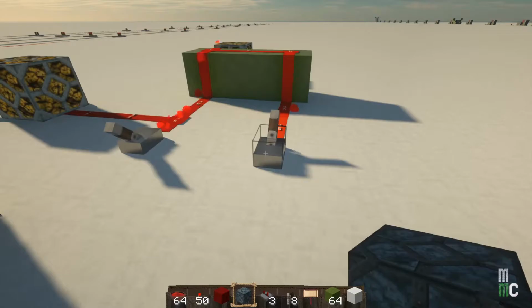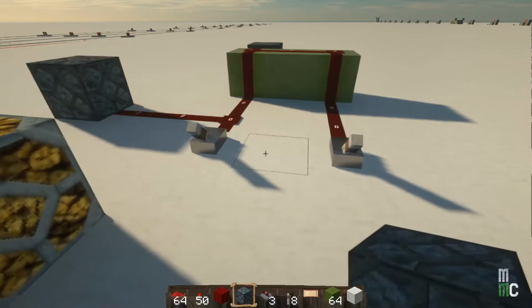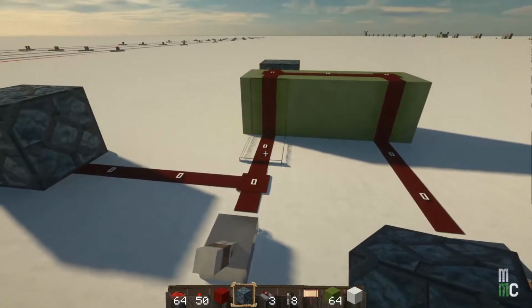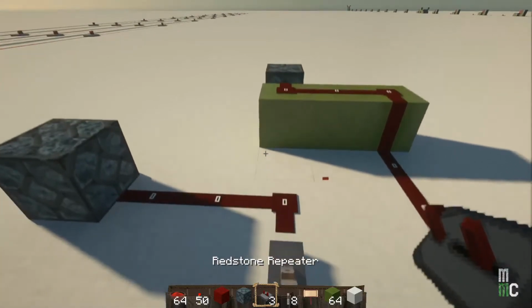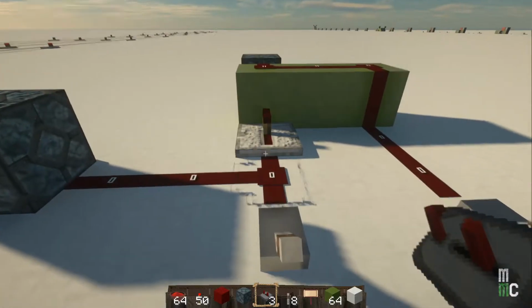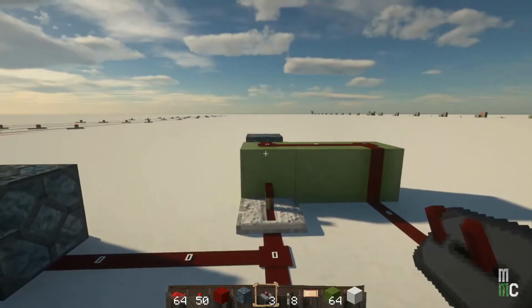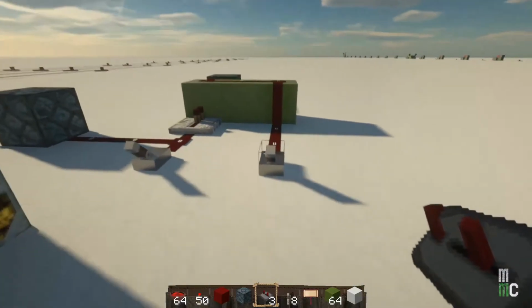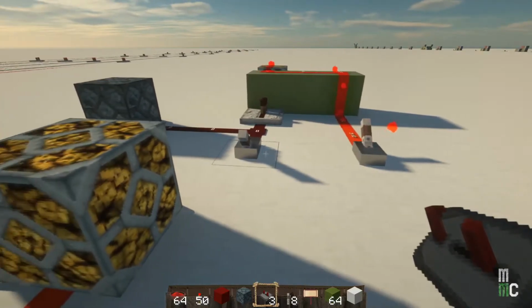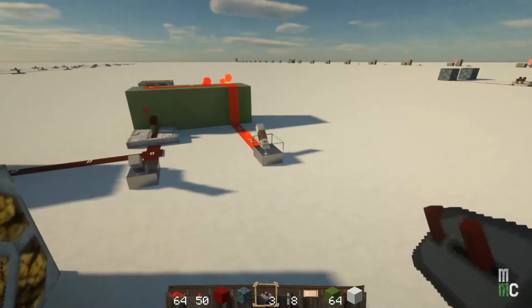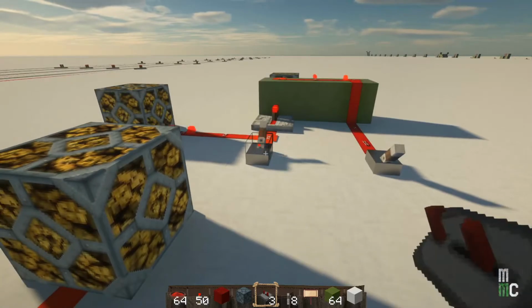What are we going to do? And you guessed it, we're going to replace this with a repeater right there. Remember, a repeater acts as a diode. Also, power can only flow in one direction. It flows in this direction. It cannot flow in this direction. So when I turn this on, and this, I have the same thing. So exactly what I wanted.